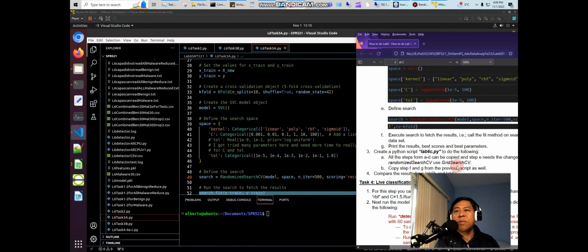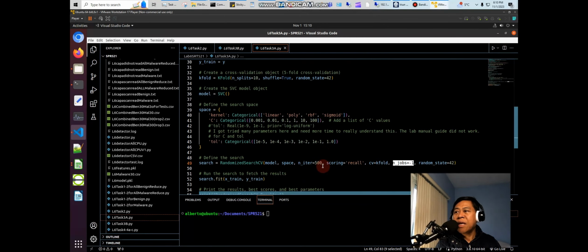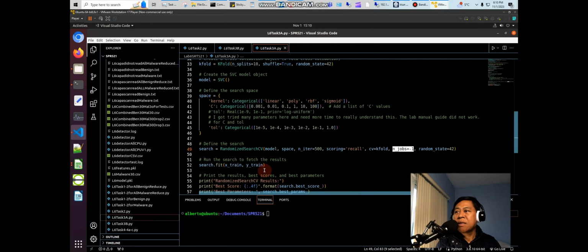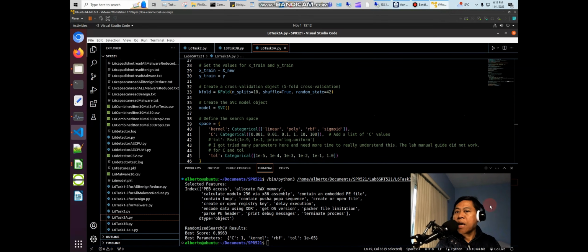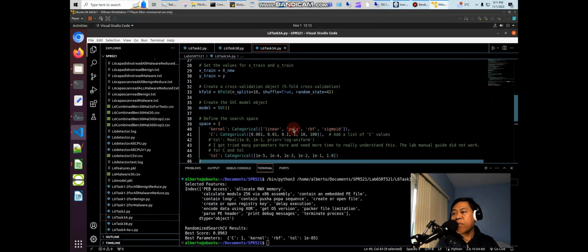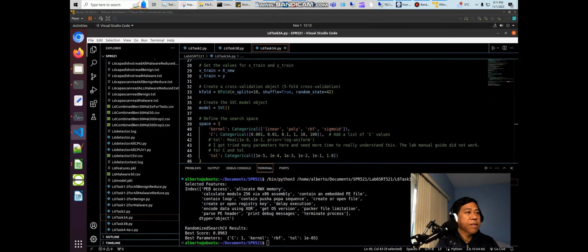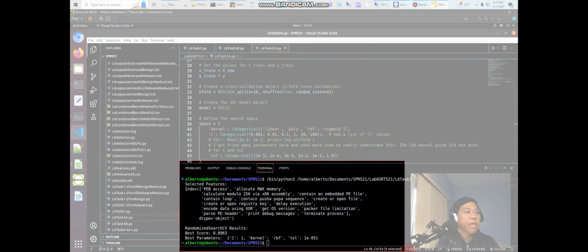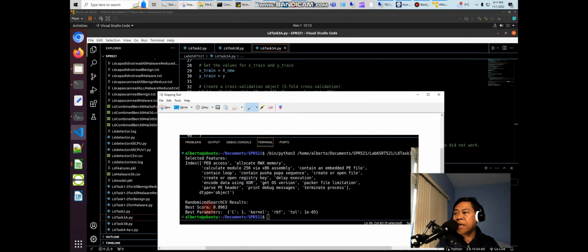And so we will have to execute search results and print the best scores and best parameters. Sorry, I got confused a little bit there. And so here we define the search and print the best scores and best parameters. Very nice. And guys, for this task A, we will have this result when I run the program, right? So I don't need to show you over the video because it took a while to generate results. So let's just capture it this way. It says that the best score that it found is C1, kernel, algorithm, and Sol 1E05, right?